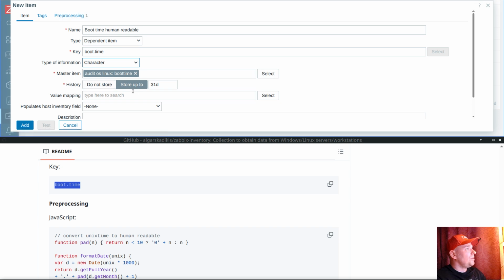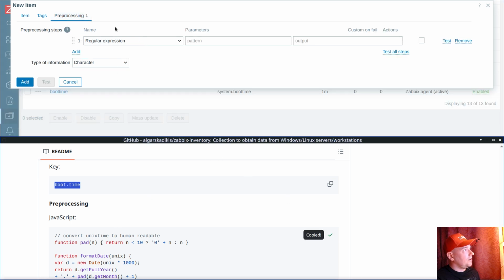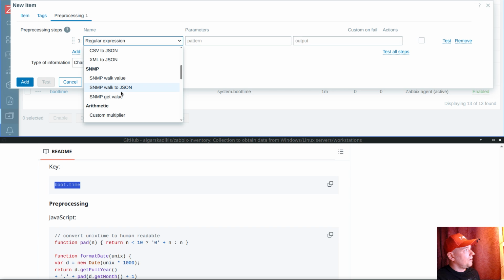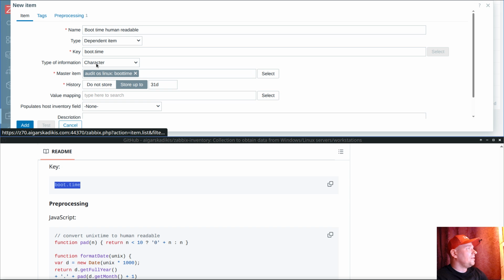This will have a retention period. Click, and JavaScript, and okay, character.